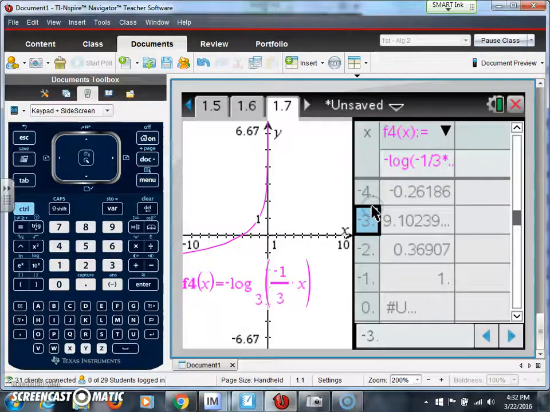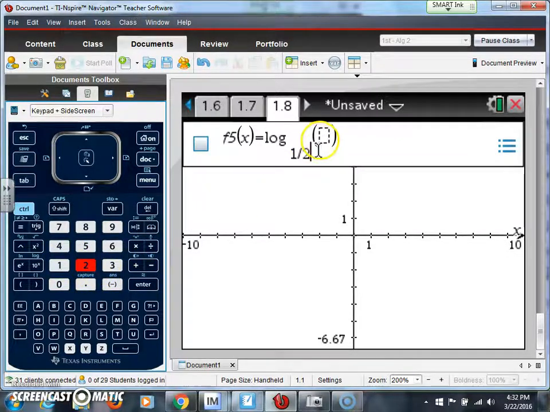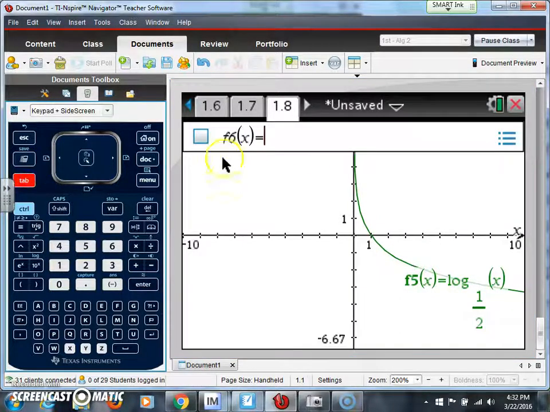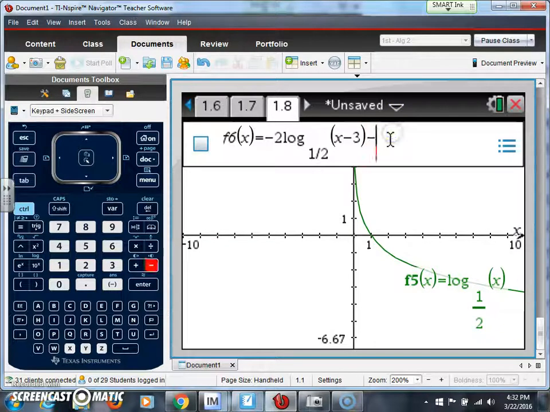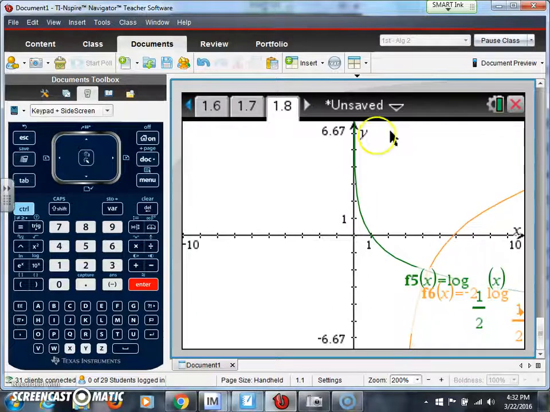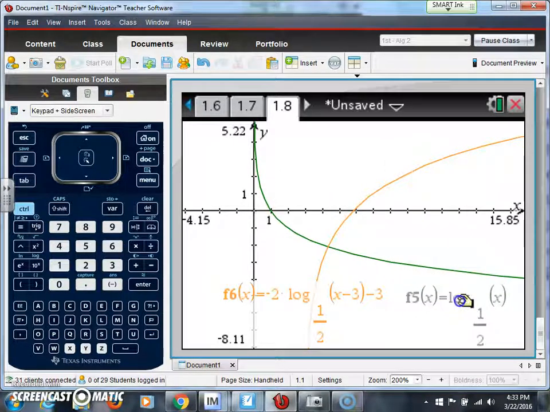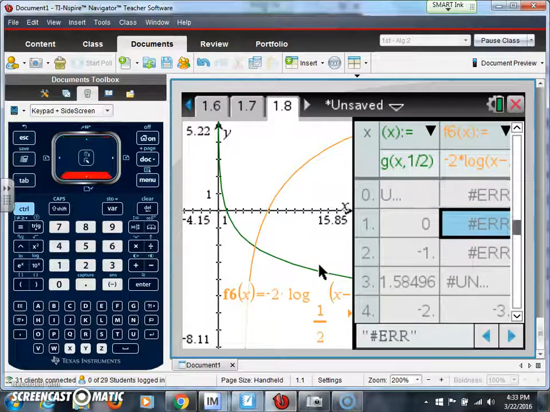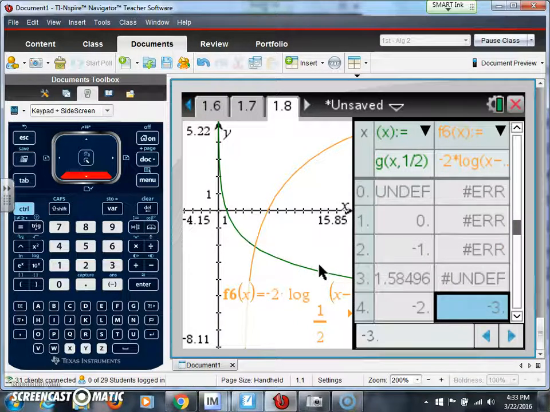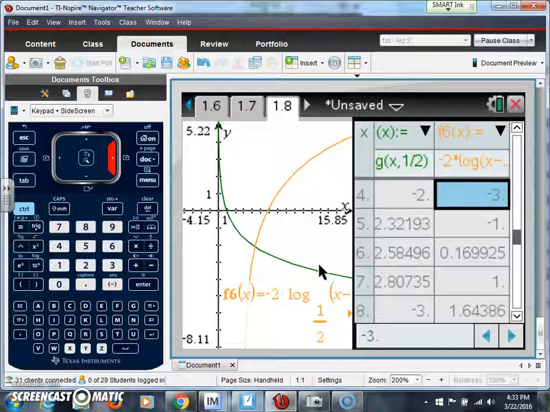So I would add a new document, add a graph page, and I'm going to graph log base of 1 half. So 1 divided by 2 with an x. That's our parent function. That's what it looks like. We're going to put negative 2 log 1 divided by 2 of x minus 3, and then on the outside, minus 3. So if you compare the green one to the orange one, you can see the change. You can see that it flipped over, it shifted to the right, and it shifted down 3. Press CTRL-T to see your table. And I see that in my orange one, I don't have any values before 3. But I have a value at 4, negative 3, and at 7, 1. Oh actually, 5, negative 1, too.